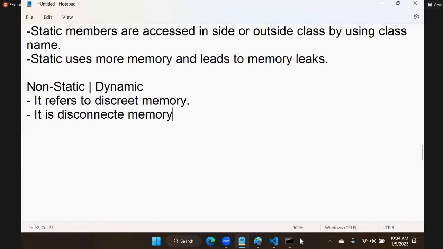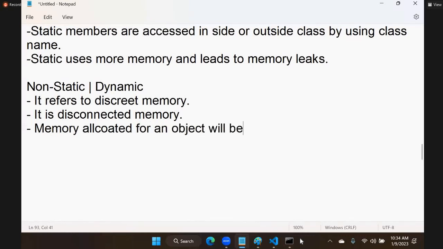That means the memory allocated for an object will be destroyed after the object finishes using the class.